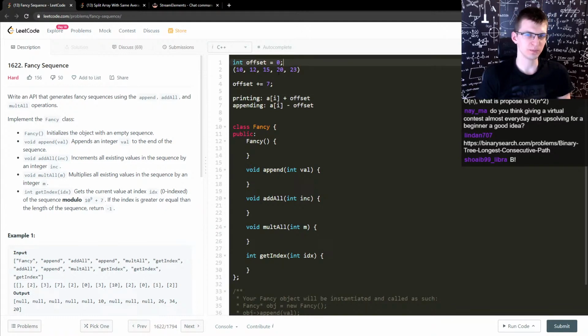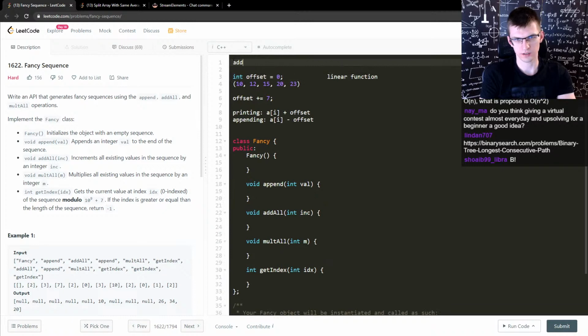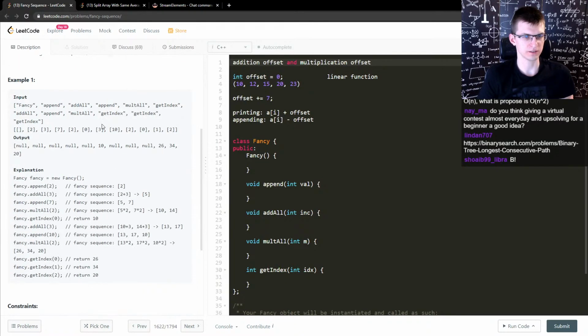And here we also need to multiply, so there will be an offset of addition and an offset of multiplication. There will be two constants you keep. You can think of it as some kind of linear function, but most likely those words will scare you, and instead you should just think about addition offset and multiplication offset. One says that you should add to a[i] when printing the answer, and the other says that you should multiply. So in this problem we keep addition offset and multiplication offset. That should be enough for you to solve this if you want to tackle this hard problem.